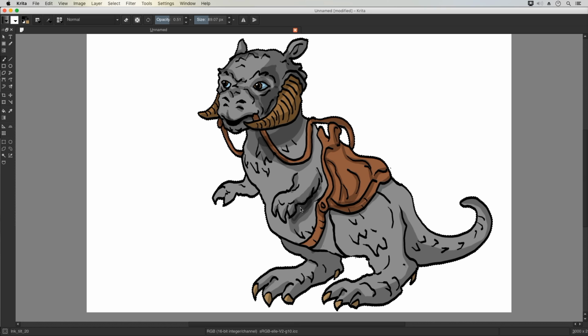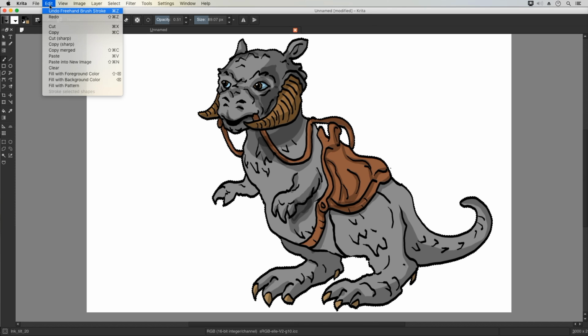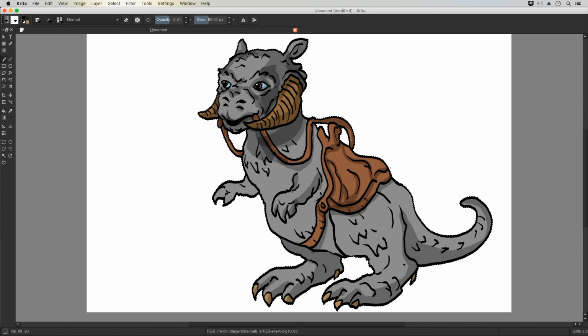There we go. See, I need to finish it all in one shot so I don't get that weird layering effect that I had there. There we go, that's what I was trying to do. But I let go before I was finished, and that's why you get that weird effect there. There we go. So then this arm, there we go there.